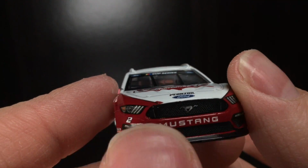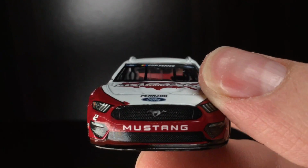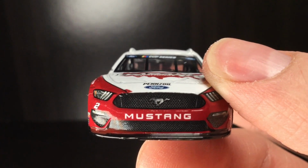So you got this right here. I got the Mustang. I like the white Mustang there. It looks very good, but then you look a little bit closer, and you can really see a little bit of the oopsies here.